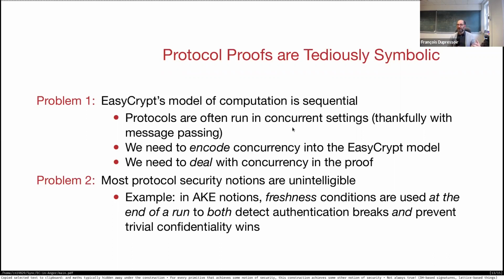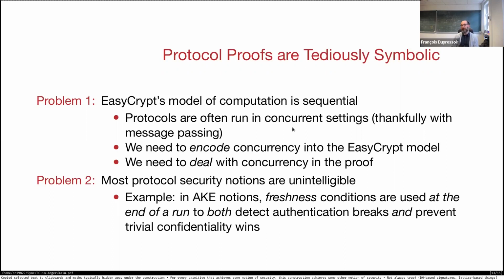Whereas protocol security specifications are often phrased, at least, in concurrent settings. So you'll have several parties running in parallel and some network that delivers messages in the middle and might be controlled by the adversary. And capturing those proofs, or even just the security notions, means encoding that concurrent execution setting into the EasyCrypt model, giving the adversary explicit access and control over message delivery, message passing, scheduling, all those things. And if we encode that into the EasyCrypt model, that means we need to deal with it explicitly in the proof as well. We have no way of saying, oh, all of this is concurrent, but it's fine because there's a generic argument that we can apply that tells us all of this is good. So this is one issue, and I don't know how to deal with that one.